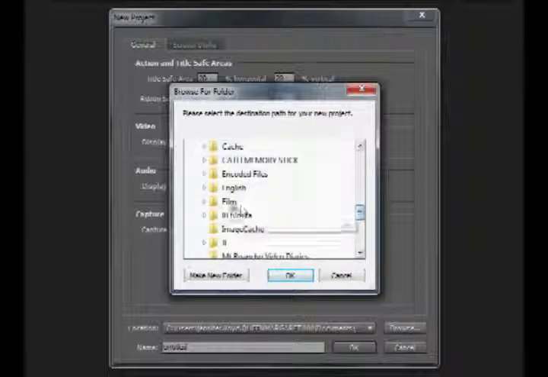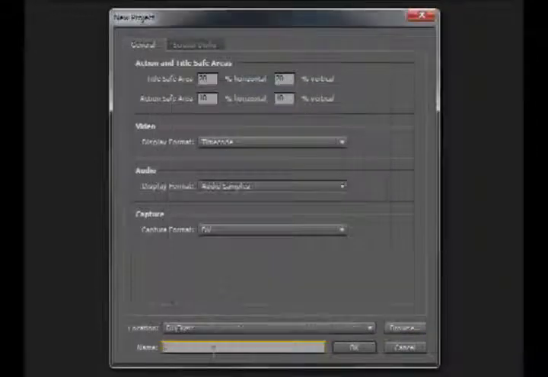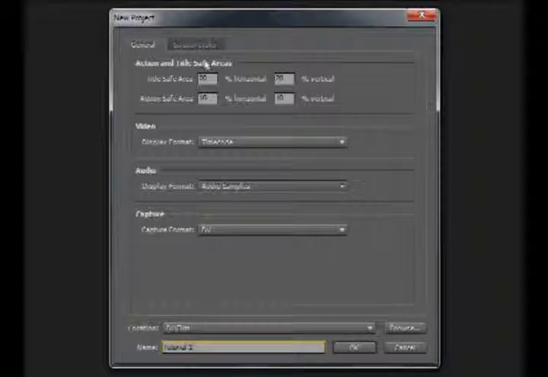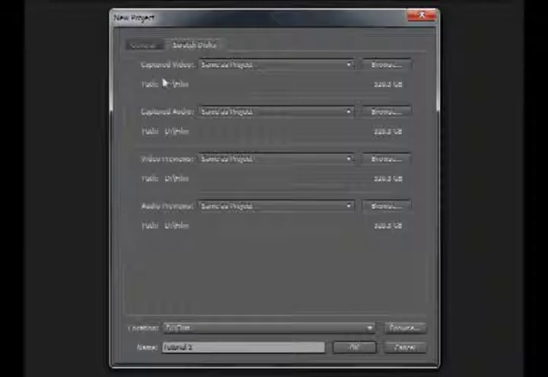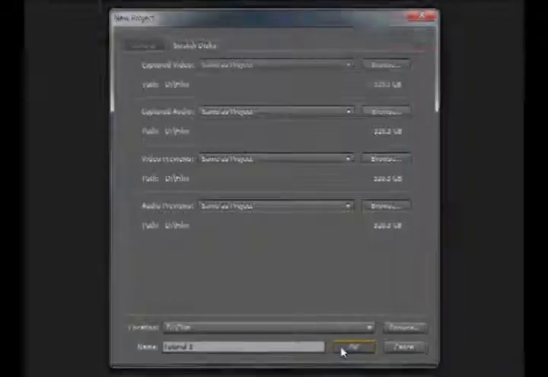So you want to select your folder that you're going to leave it in, and I'm going to call this project tutorial 1. I'm going to click OK. I'll check the scratch disks that they're all the same as project, because you want those associated videos to be going into the D drive rather than onto the student drive or onto your profile, because that's what starts slowing you down. Click OK.